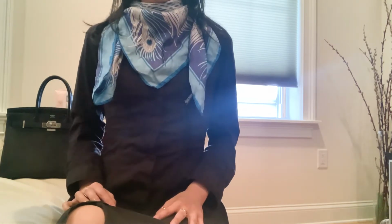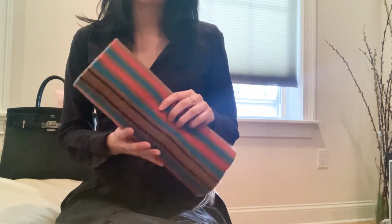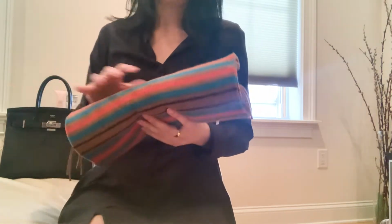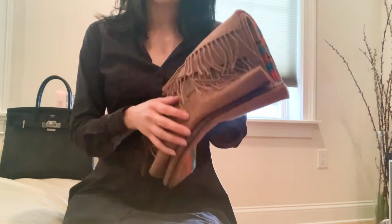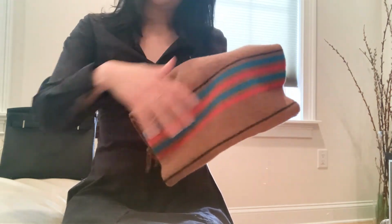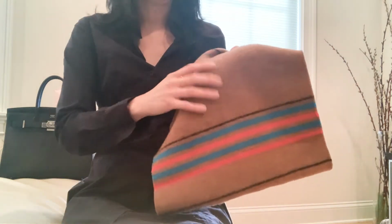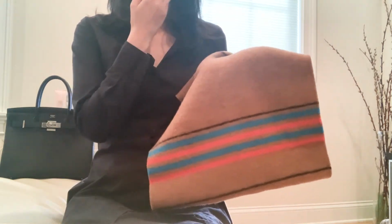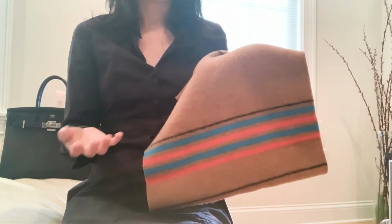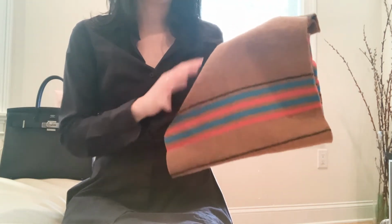once your neck is all wrapped up like this with silk. And I also have a cashmere scarf that I recently unboxed. This is from Hermes, and it was part of my birthday haul when I picked up my Birkin. I purchased this as well. It's 100% cashmere, and I love this Rocabar design, this striped Rocabar design. It comes in various colors, but I super love this camel brown color tone because it goes with denim really nicely, and I wear denim a lot. I have a denim jacket, and it pairs really nicely with it, and with the pops of colors that come through, it's just really amazing.